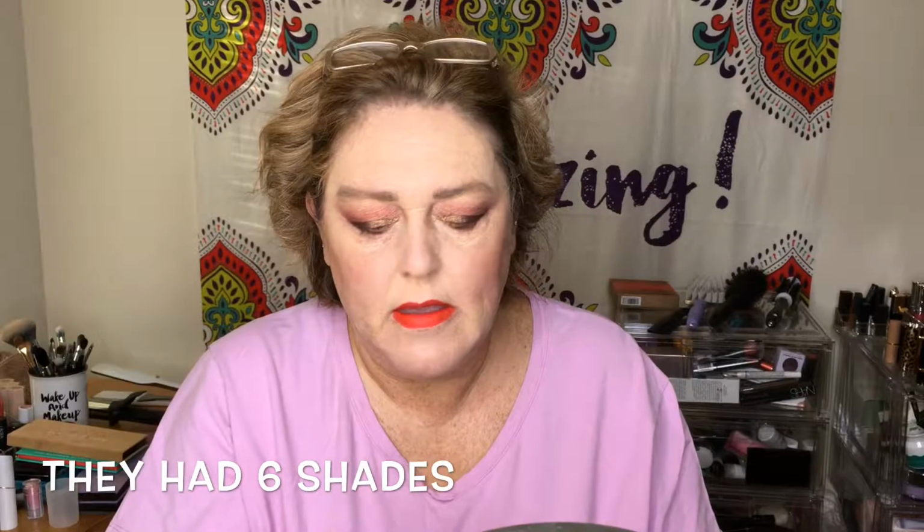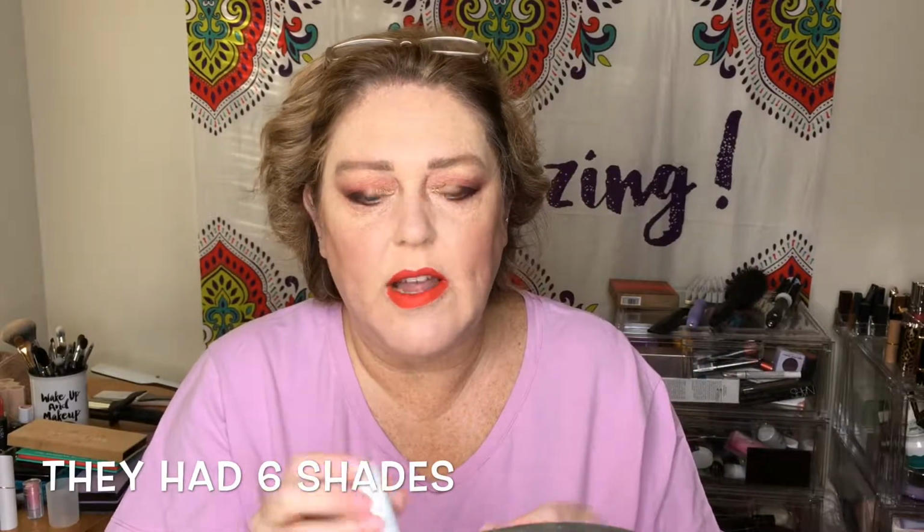So the matte lipstick that I got is in Tina. This is the packaging that it comes in. And it says Badass Icon. Okay. So let's try it. It is in a brighter color. Let's try it. If I remember correctly, they only had so many shades, so I decided to get a bright color, but not so bad.